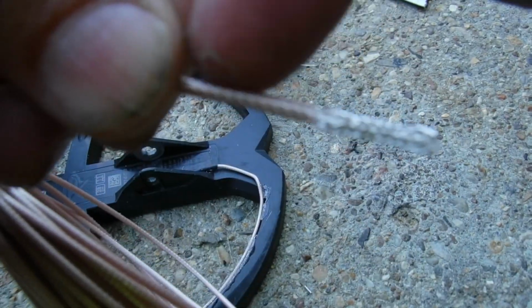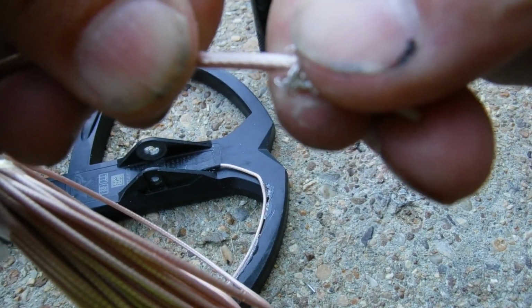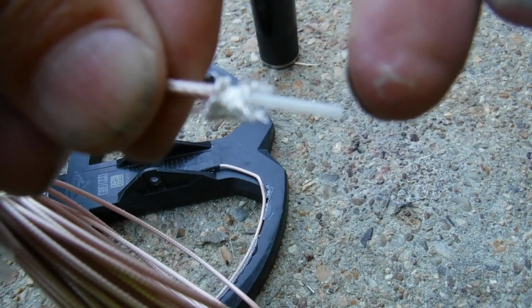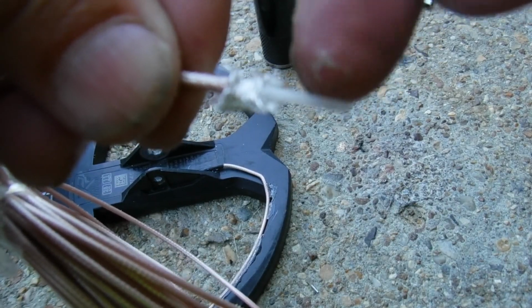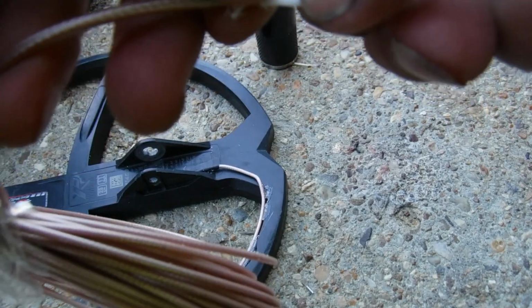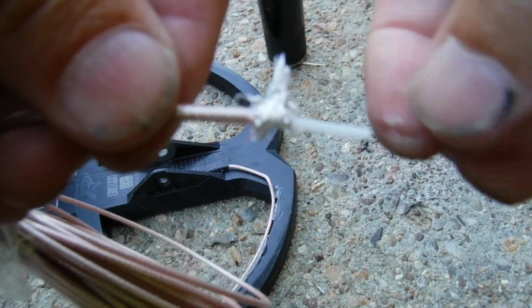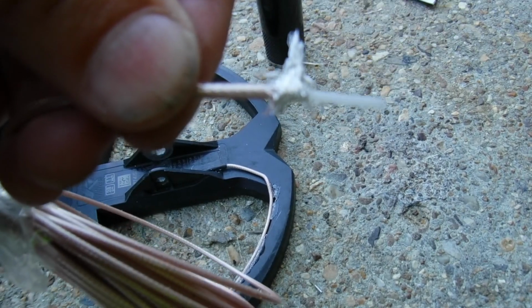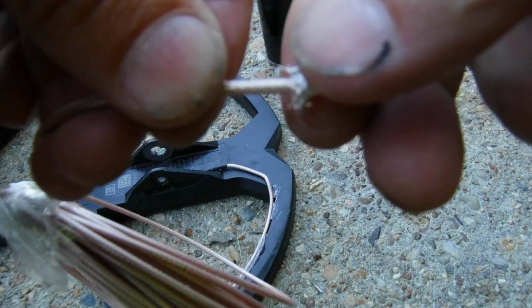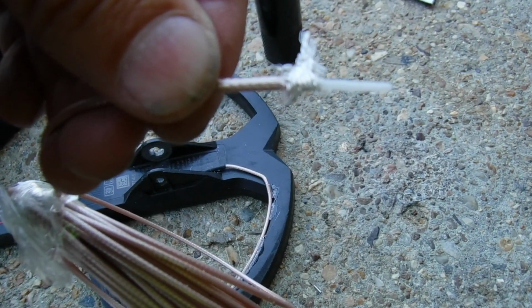Alright, first you've got a plastic shield cable, then a real metal shield cable right here, and then you actually have the wire that's being transmitted into right there. So what you have to do is cut this back to the point that this wire here is exposed right here, before you seal it up so that it will transmit into this through the wire. This shield right here just protects it from all other frequencies in the area.